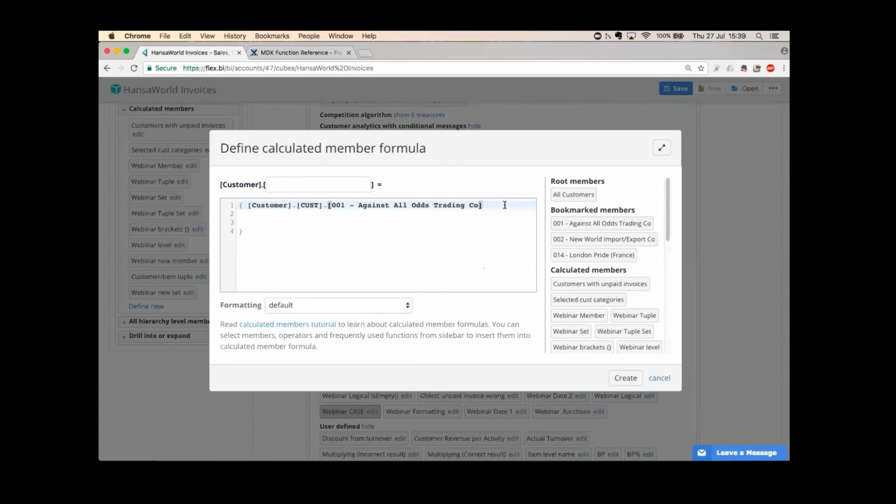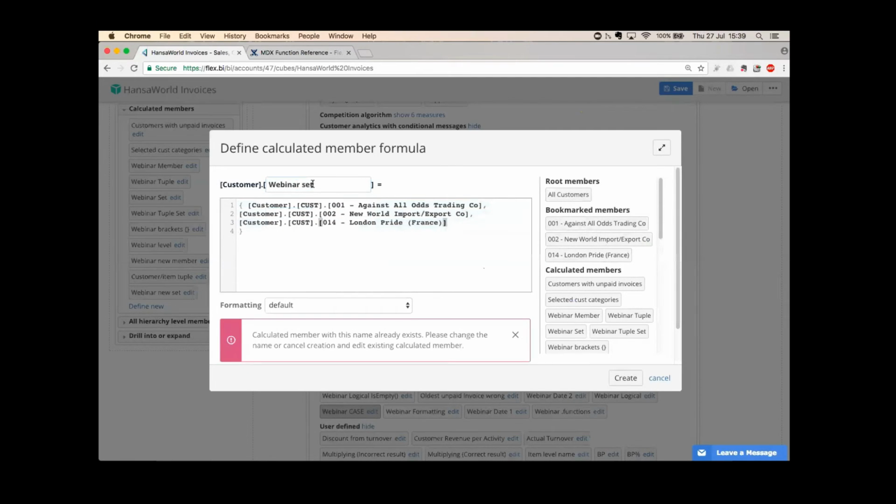I select the first one, I put a comma. I can select another one, put a comma, the third one, and it's going to create a... okay, it shows me that the name is already taken, so we're just going to do set that.